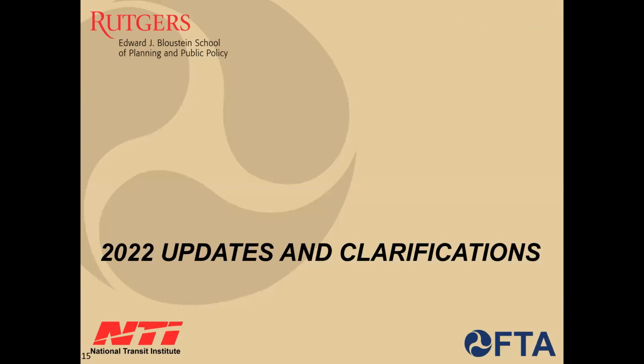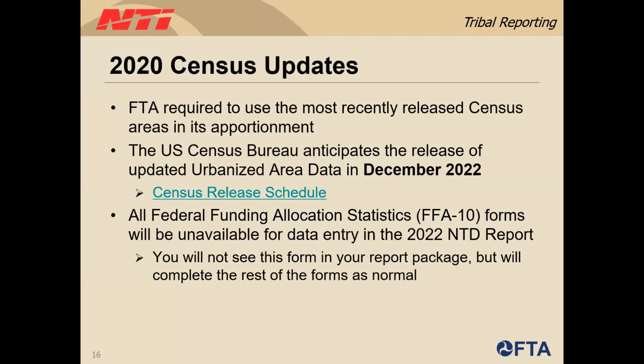Okay, now we're going to go into the changes and clarifications for report year 2022 that may affect your report. First, we're going to discuss the census. So census is something we brought up last year, potentially. So it's going to be this year. So later this year, the Census Bureau anticipates the release of the updated census data, based on the most recent census, which was completed in 2020. This information may change how you allocate data between urbanized areas if you allocate to them. Usually in tribal space, we're seeing between state lines. Not quite sure the state lines are going to change. So you may not be affected. Probably only a handful of tribes may be affected by this.